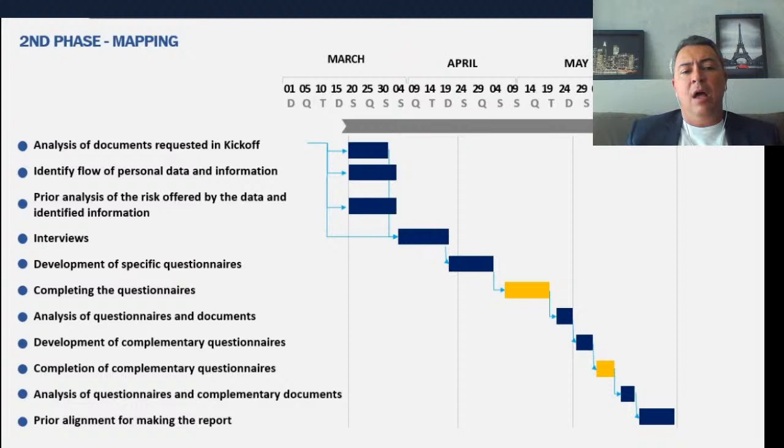And then we start developing some questions that we'll send to every area, some complementary questions that we want to ask for some specific areas. So we keep diving into the organization. By doing the interview face to face, we are able to get some information. But when we start analyzing the information we got from the interview, we might want to ask some specific questions about some specific things that we need to know.